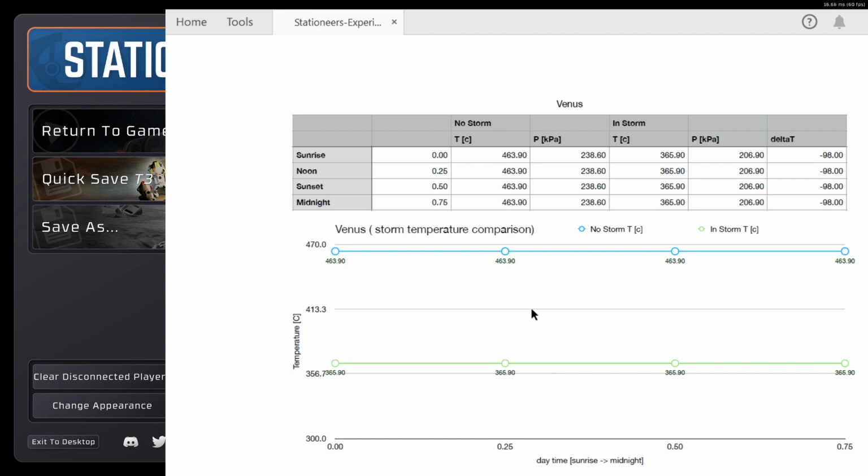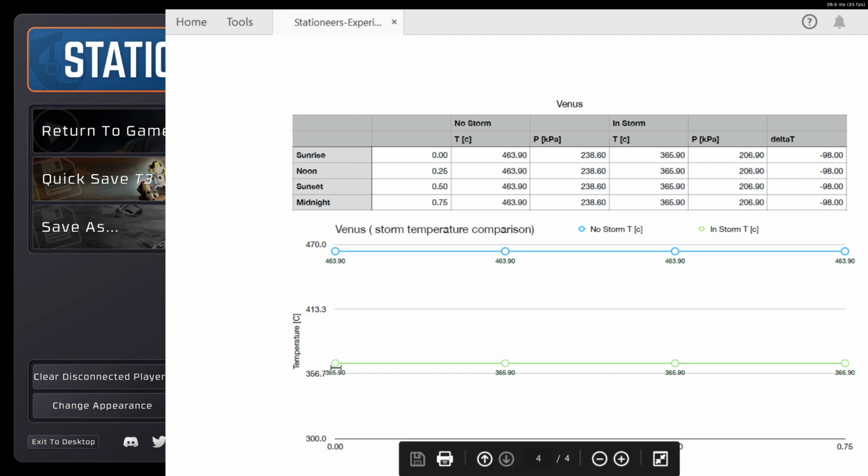In my current series, I was not aware of the change in temperature if you have a storm, but I spotted it, and I wanted to make a comparison for all the planets. And on Venus, this means normally you have to cool down this temperature, and if you have a cooling, this is putting your cooling system under a little bit of stress, let's say.